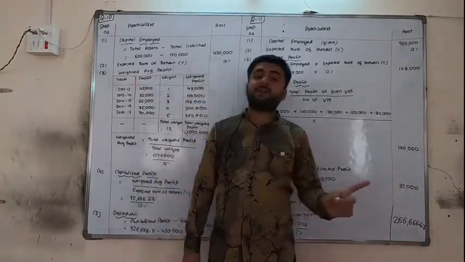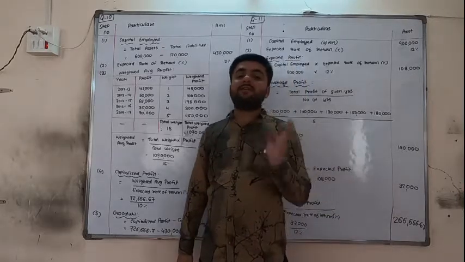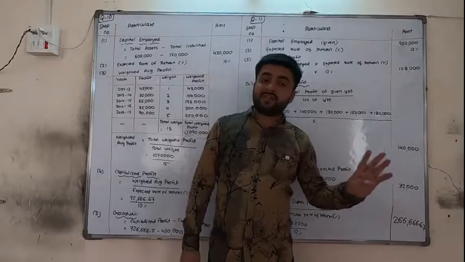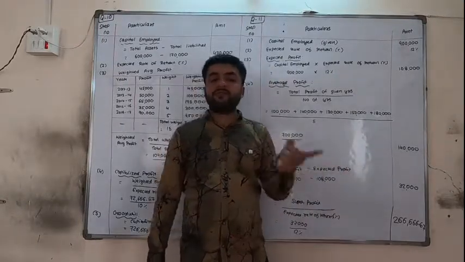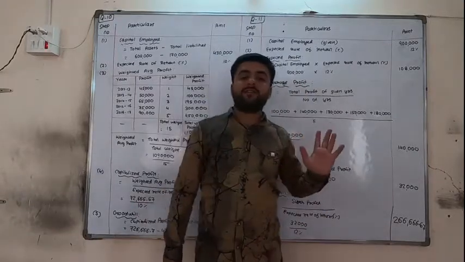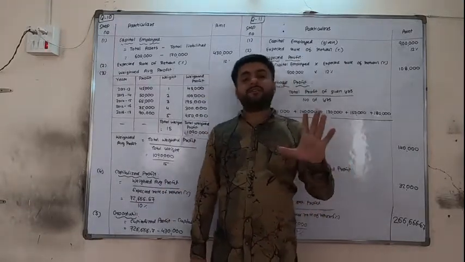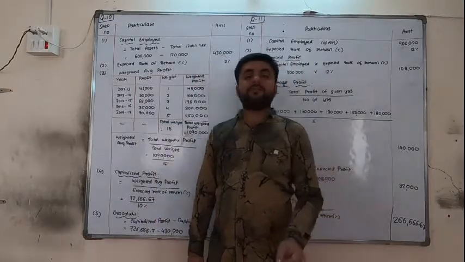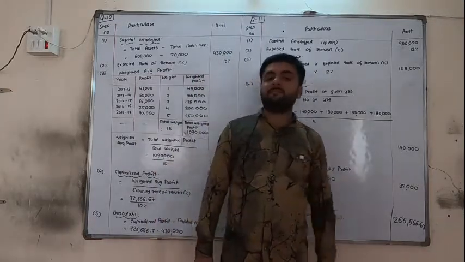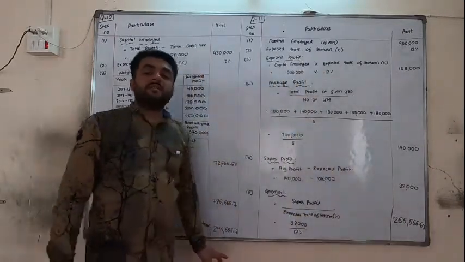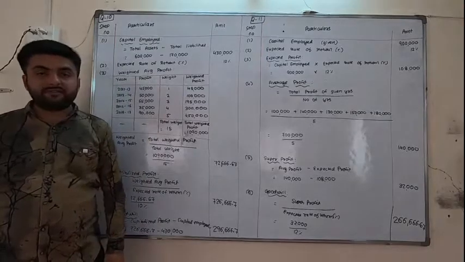Now third step is not expected profit. Third step is directly average or weighted average profit as per the rule. Fourth step is capitalized profit. Formula is average or weighted average profit calculated in the previous step divided by expected rate of return in percentage. Fifth step is goodwill. Goodwill is equals to capitalized profit, that is from step 4, minus capital employed from step 1. This is here. Last method is capitalization of super profit method.